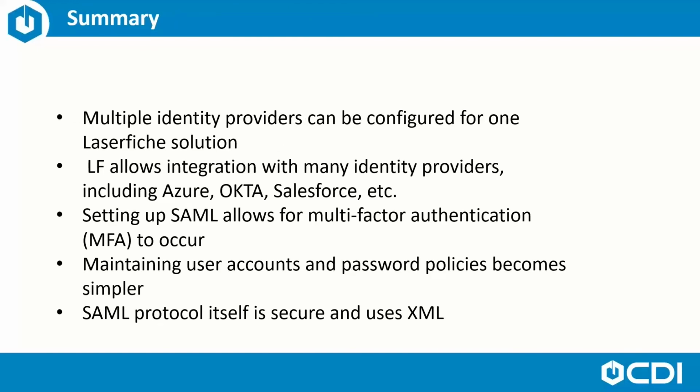All right, so to summarize, in a nutshell here, SAML allows us to configure multiple identity providers for one Laserfiche solution. And what that allows us to do is, let's say we have a user in Salesforce. They may not even be part of the organization, but they may be a partner. Setting up SAML allows them to access Laserfiche without having to create a Windows AD account for them, without them having to be, let's say, a repository user, and then logging in to Laserfiche with a separate username and password, right? We can skip all that. We can just use SAML instead.